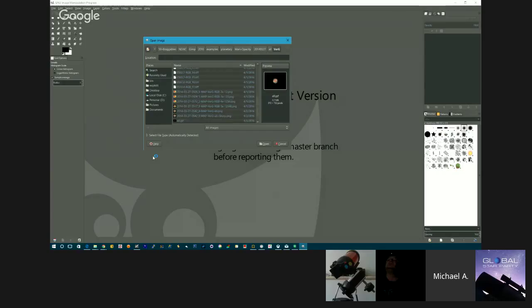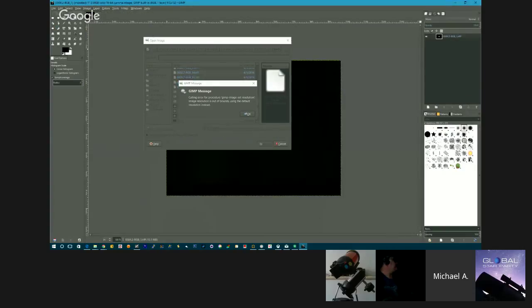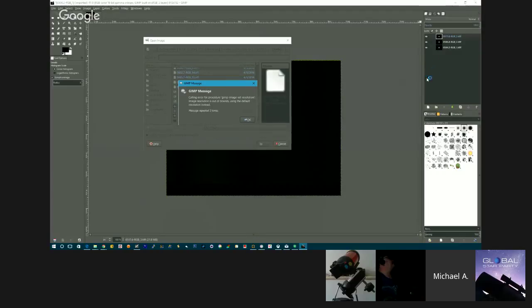To open, you just basically go through and highlight all the pictures. It's a control or a shift click. You say open. So instead of opening, there's a tab view in GIMP. Instead of opening a bunch of tabs here, what it's doing is opening them all as individual layers.